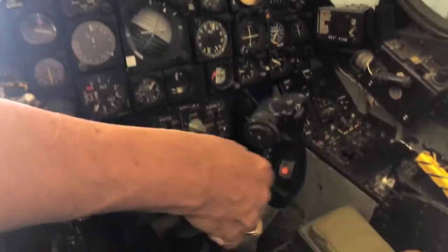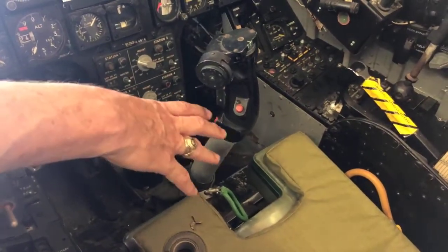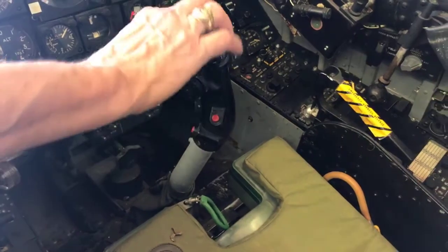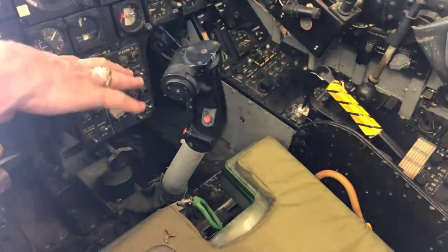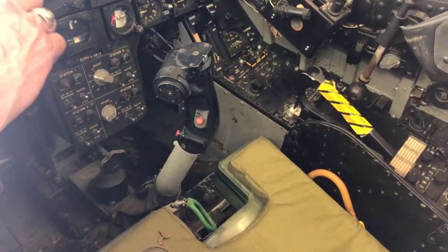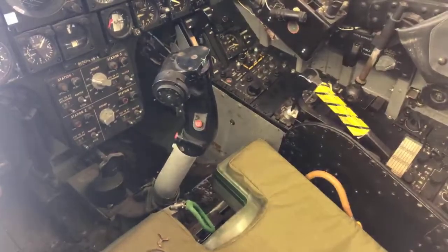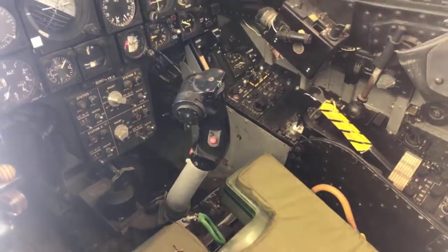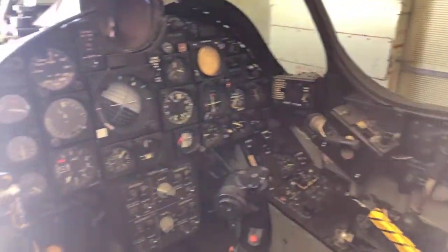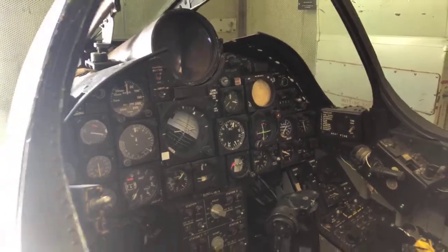You can notice the stick here is not your typical stick, because it's got some of the switches, like triggers and everything else, but it's also got stuff to be able to move the cameras. I look at this, and I am amazed at how busy this poor soul was in this aircraft while it's screaming 100 feet above ground trying to take pictures. These guys, man, were they busy. And it was the first airplane that the Navy built that was supersonic. It would do 1.2 times the speed of sound.